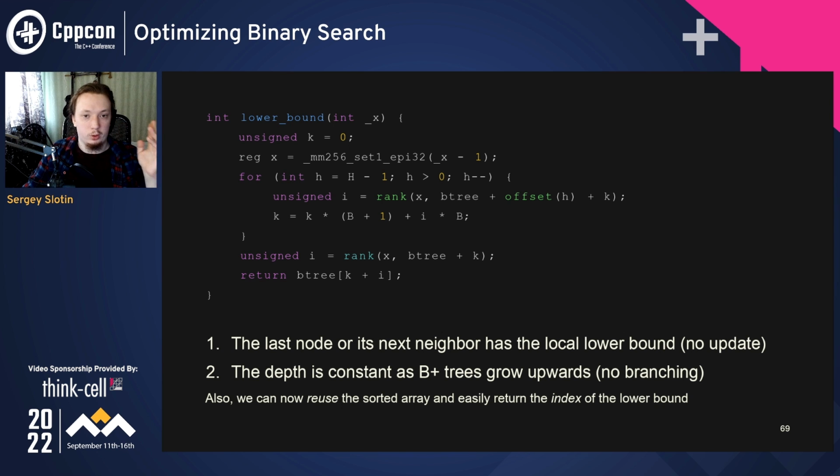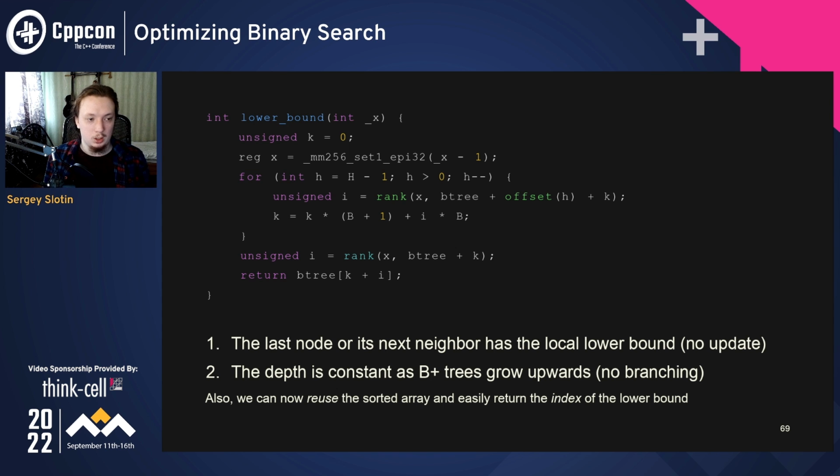And also, this is more of a functional requirement than a performance issue. We can now easily return the index of the lower bound and not just its value, which is needed in some applications. We can do this because the data layer, the last layer, contains all keys in their sorted order. And to get the index of an element in the original sorted array, that is the number of elements that are strictly less than the lower bound, we can just subtract the beginning of that last layer from the index of the lower bound in the tree. We couldn't do that with all the previous approaches because we applied some weird permutation to the array, and so restoring the original index of an element is a non-trivial problem. But here we can do it very easily.